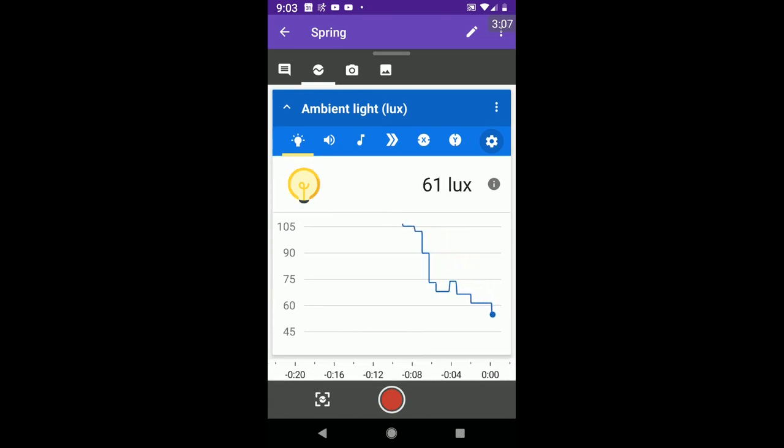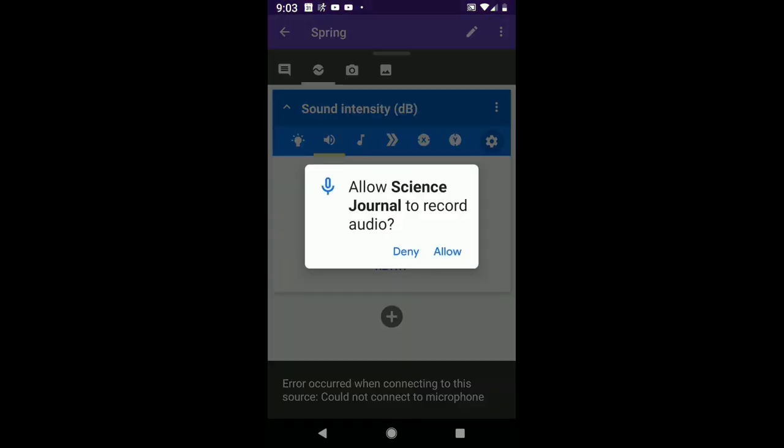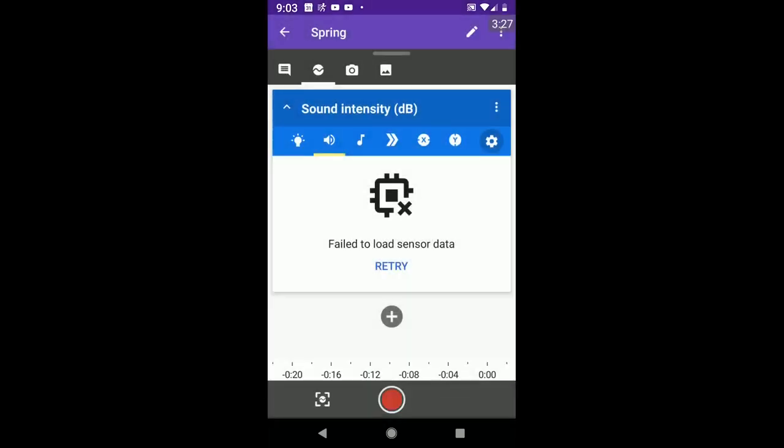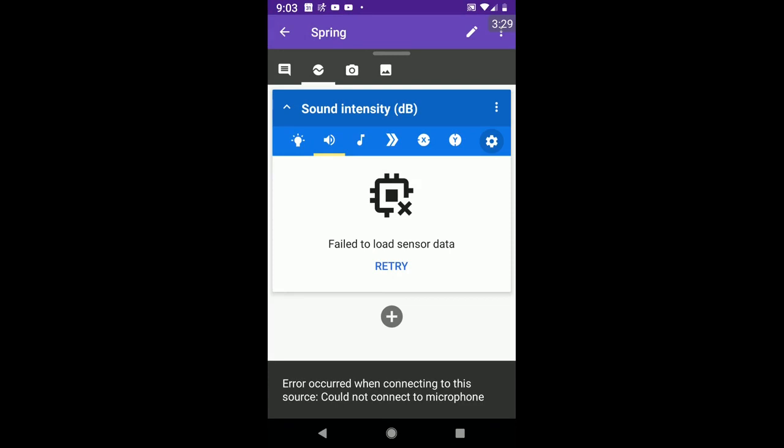See, the second icon means sensors, and then under it you're going to have all these different sensors. So light, ambient light. Second one, we're going to say yes, allow. It's not going to let me use this audio because I'm using a program on my phone here to record my phone. So it will give us an error, but at least we know it's there. Okay, failed to load sensor data. It's because of the microphone thing.